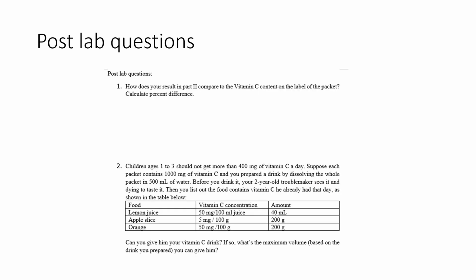So there are 2 post-lab questions. First is calculate the percent error, or the percent difference. We shouldn't say error. It's the percent difference based on the amount you determined and the amount labeled on this package. And another problem, the second problem is based on a real story that happened to me. I also drink this at home.